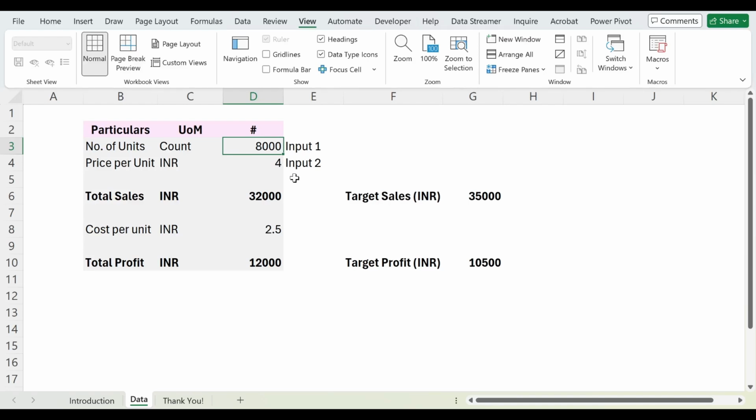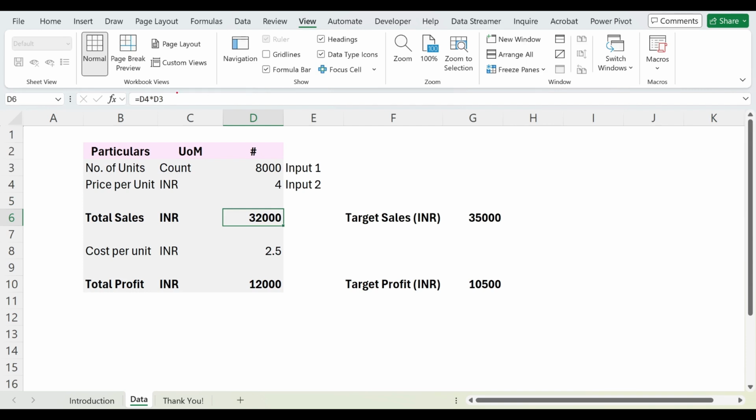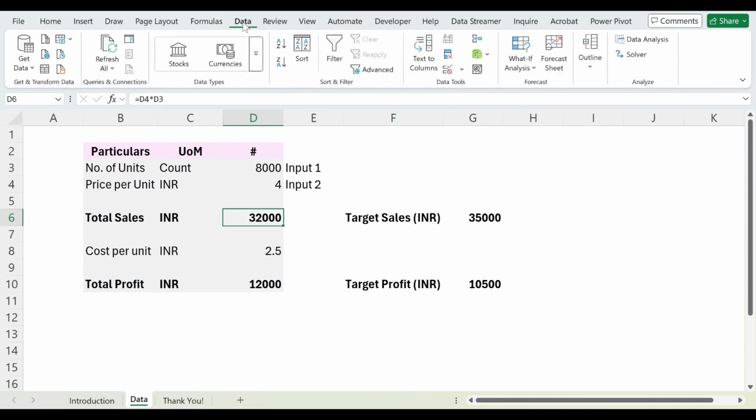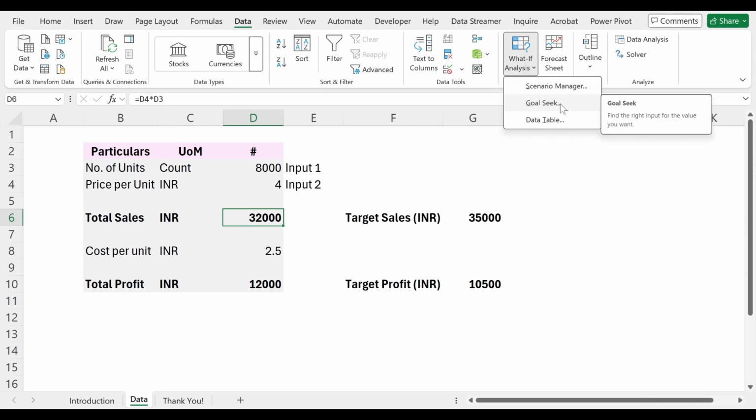For using Goal Seek, we need to first come to the result cell, and that result cell should have a formula. For example, here it is driven by a formula which is a multiplication of input 1 and input 2. That gives Excel an understanding that this is simulative, so that if a variable inside changes, this value also changes. So how does it help us? We simply go over to the Data menu. Inside the Data menu, we go to What-If Analysis. The options might be slightly different on your computers given the version you are using. You need to look for What-If Analysis, and inside that, we look for Goal Seek.